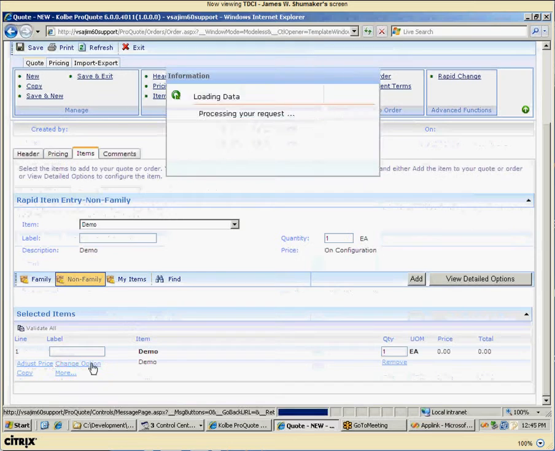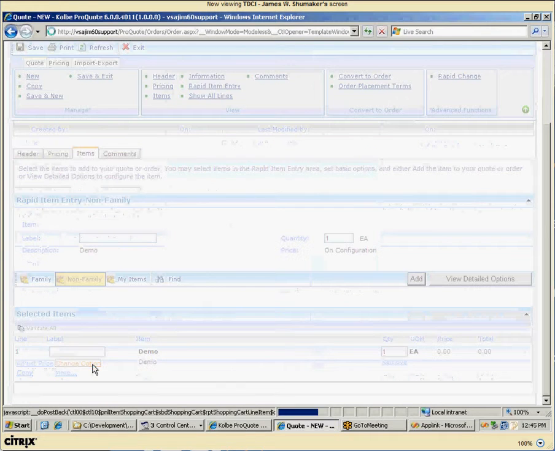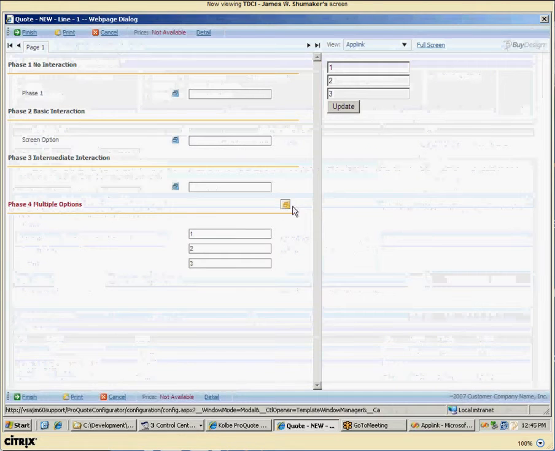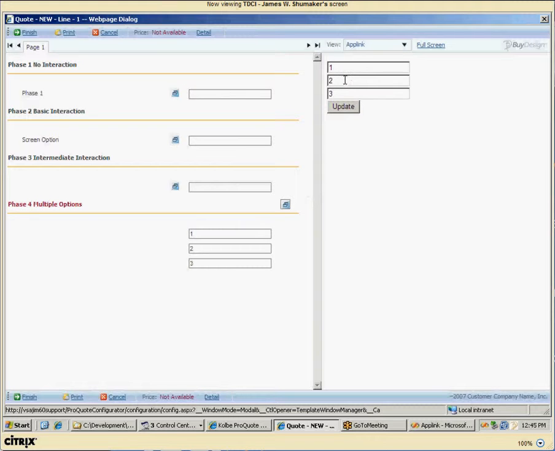I can reconfigure this line item. Click on the app link, and I see the values got brought back successfully. So now we have an app link that can update multiple screen options that are on a screen. This app link cannot get access to any configuration variables that are not on that screen. So let's go ahead and see if we can figure out a way to work around that so that our app link can see configuration variables that it otherwise wouldn't see. We go ahead and finish configuration.